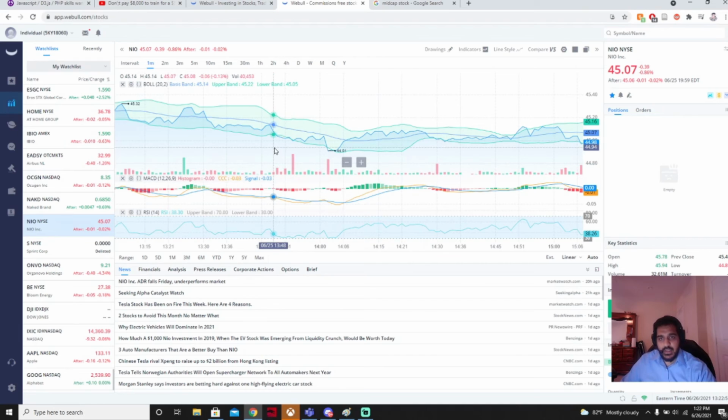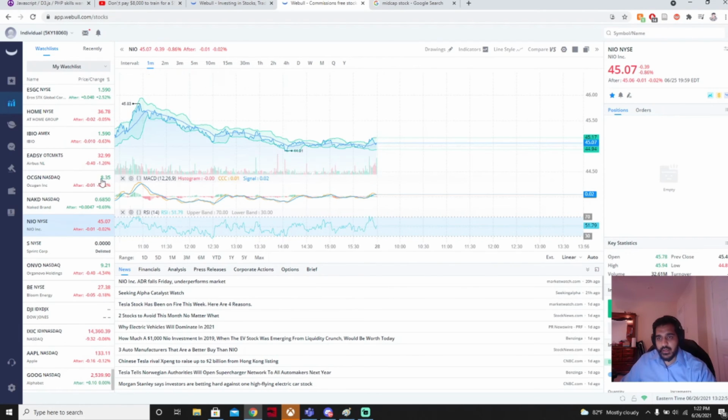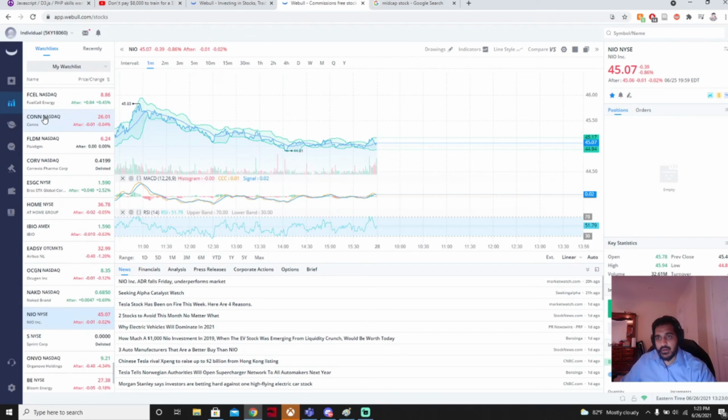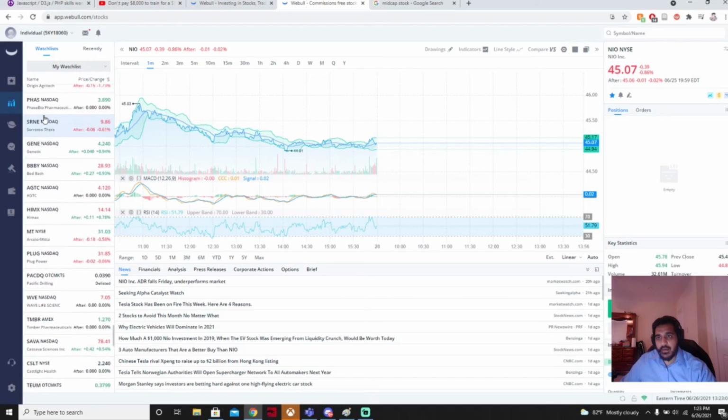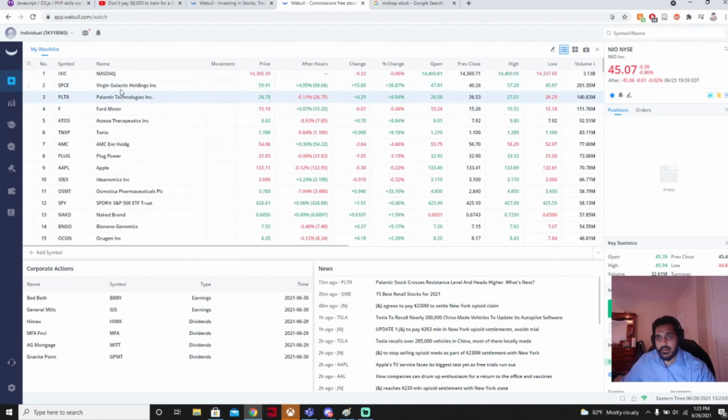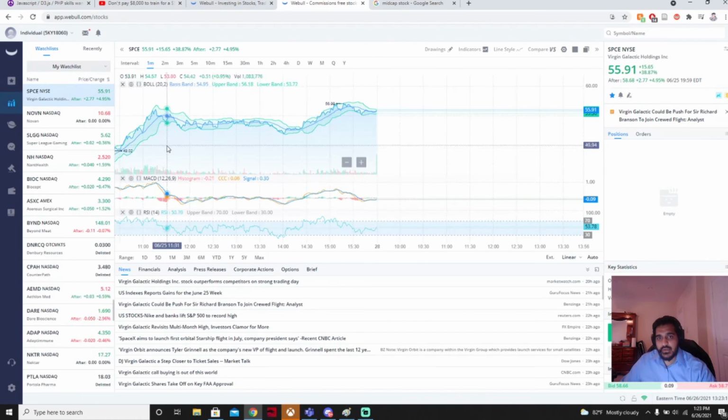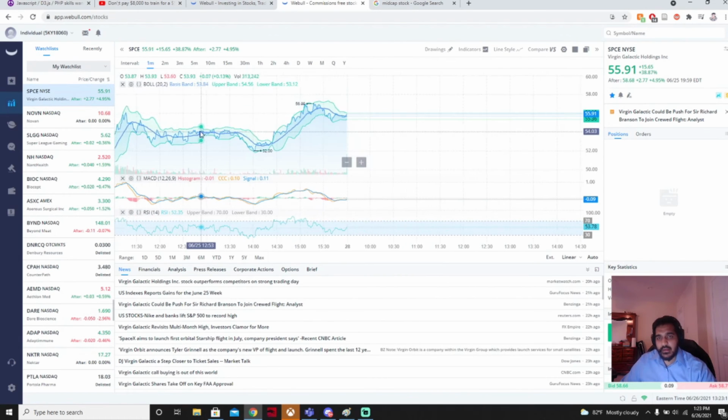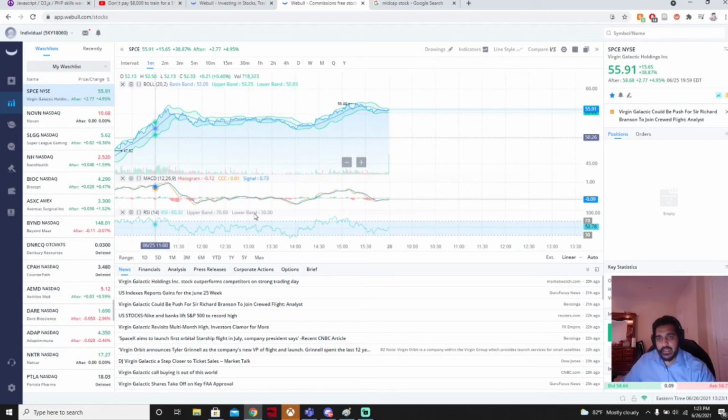So emotions, there is something called opportunity cost. Say you are in NEO and you have all your money stuck in NEO, and then you see something like Space, and then you see it pick up. Don't get FOMO and sell out your position over there and jump into your position over here, because we were tracking that trade. We don't know over here what the trade would be. There is absolutely opportunity cost.